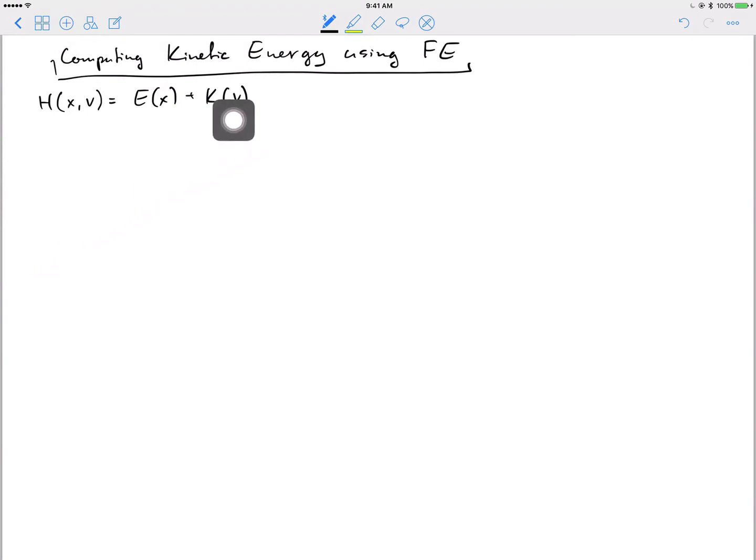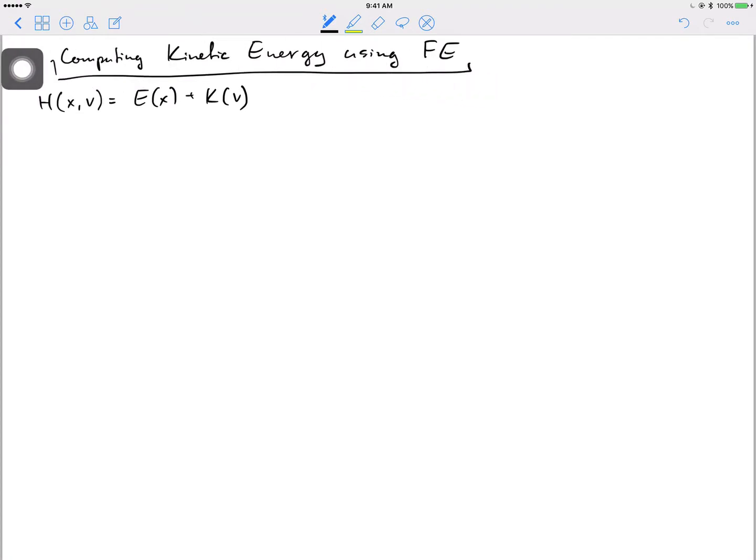The kinetic energy is the simpler beast, so we will start with that. And once we are done with that, then we will talk about how to apply finite elements to the potential, to elastic potentials. That will take longer. That's what we will get to next week. That's a little bit more complicated. All right, so let's talk about the kinetic energy.